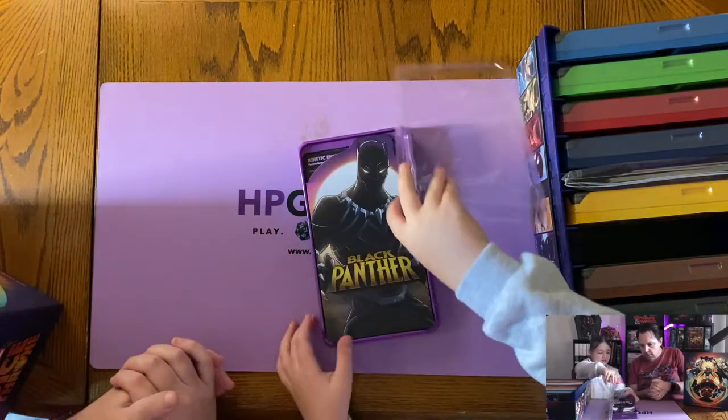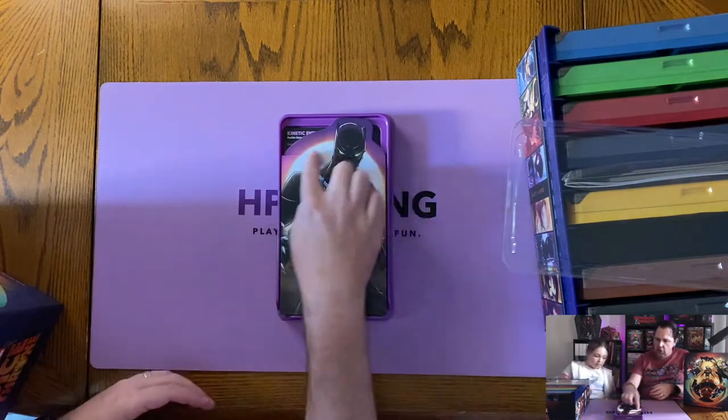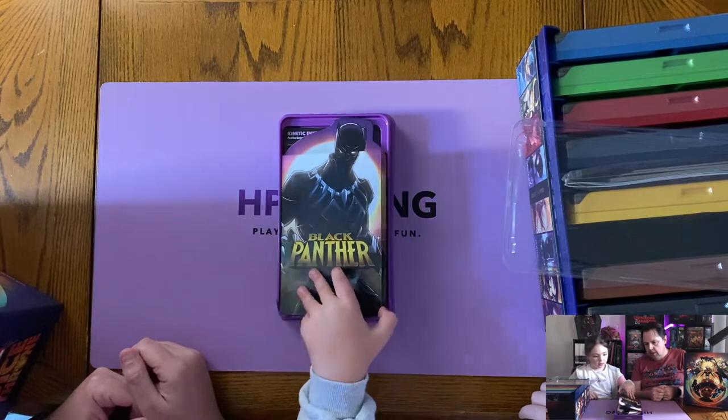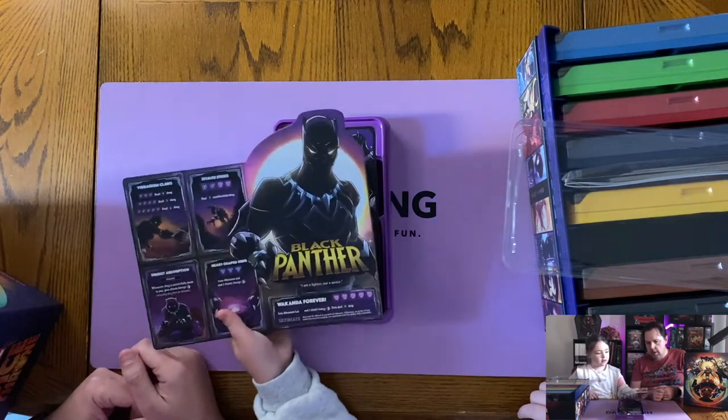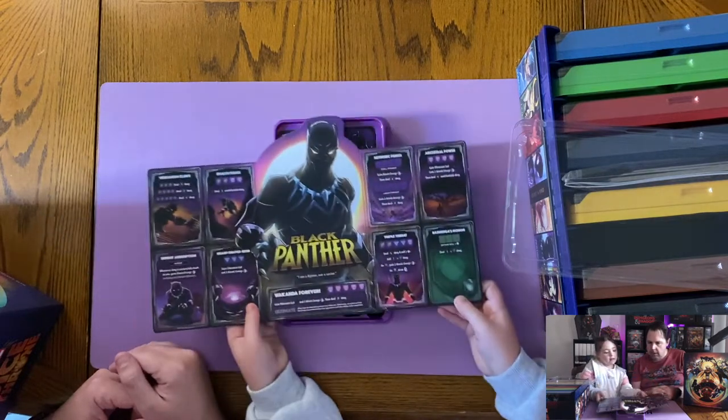I hold everything up because Black Panther is my favorite. Black Panther is your favorite. So there you go. You've got this tray here, and I believe it's a fold-out board. So have a look and see if you can grab that one out. Yep, what have we got? Double-sided fold-out board. Wakanda Forever. Hold it flat so everyone on the overhead can see.